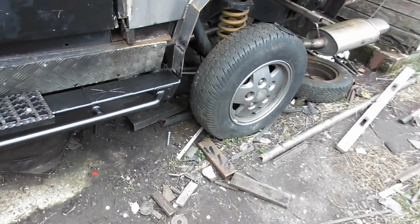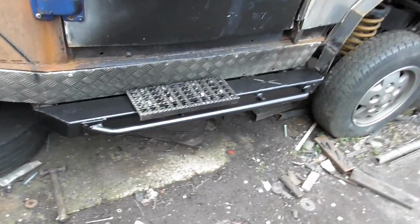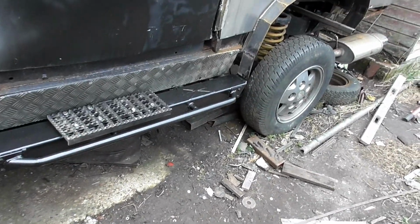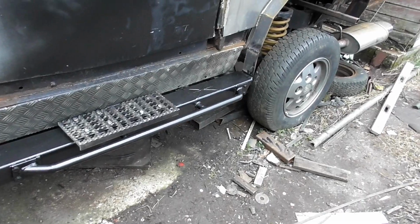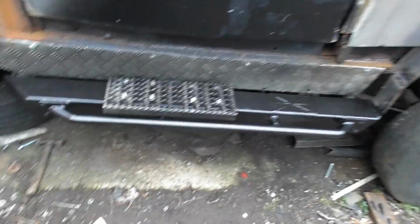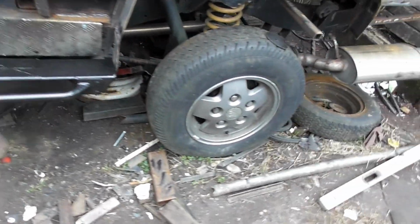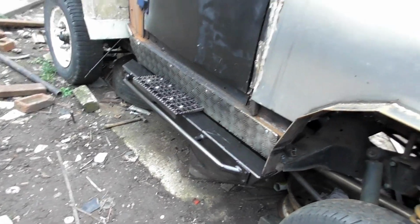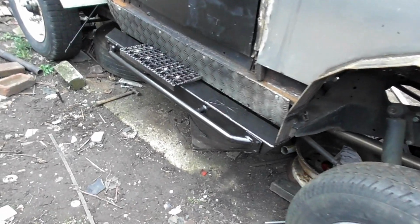Now I've painted it up just to protect it from the rust, because I spent a lot of time and effort trying to get that cleaned up. Now it's de-rusted and treated. I just didn't want it going rusty again. But eventually that's going to be bed lined all the way along there in black, along with that wheel arch in black possibly. So we'll mask off and bed line that all up. That's the plan. I don't know how well that plan will go, but that is the plan.